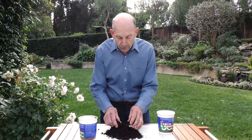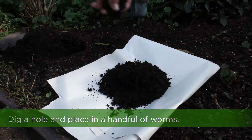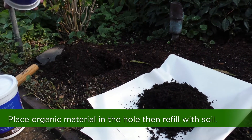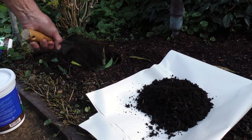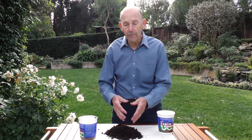What you can do is just dig a few holes in your yard, put in a handful of worms, put in some organic material on the bottom like coffee grounds, grass cuttings, or leaves, and then fill the holes with dirt. Keep doing that until all the worms are done and they will start feeding on that organic material, spread out, and multiply — and pretty soon you'll have plenty of earthworms in your yard.